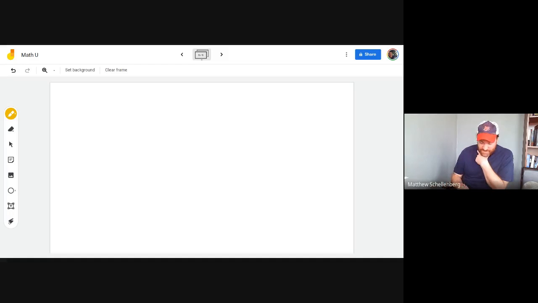51, power rule time. I like power rule. Power rule is actually nice and easy. Log of x to the 4th with base 8. That's the same thing. You just take that exponent, make it a coefficient, and the rest is the same. And that's all you've got to do. That is number 51.